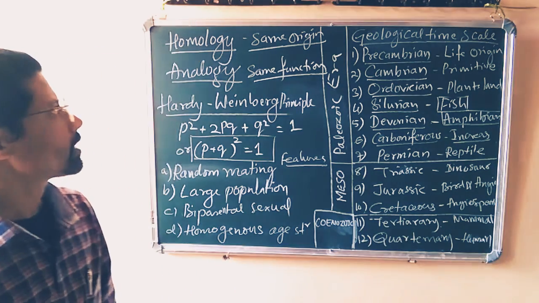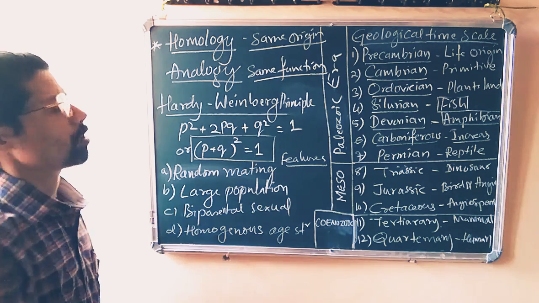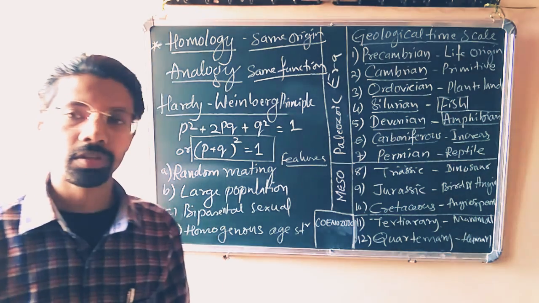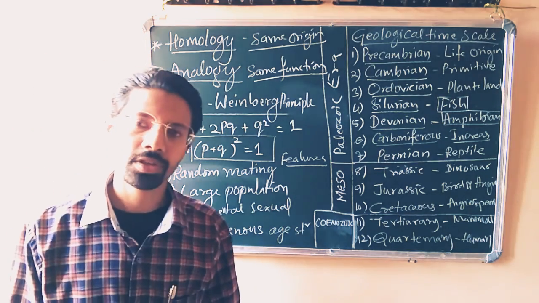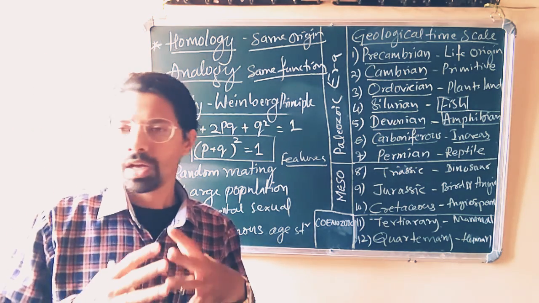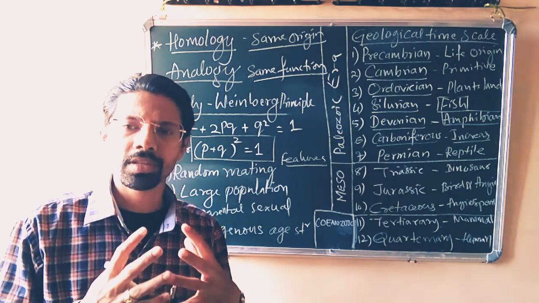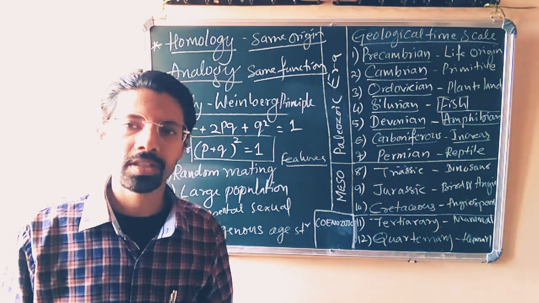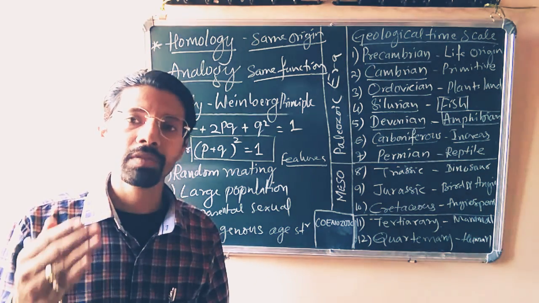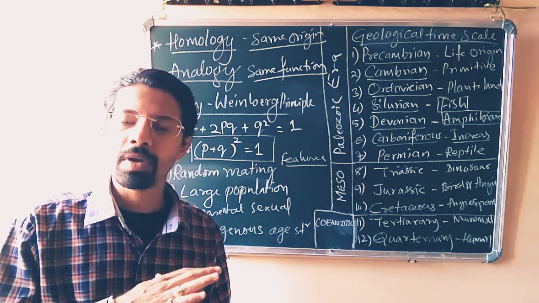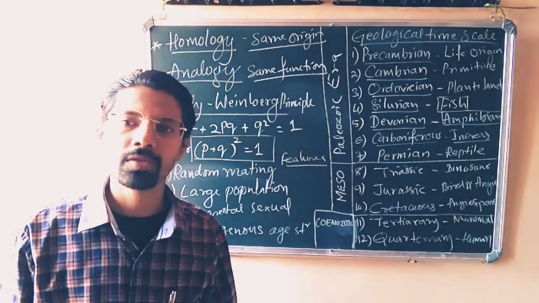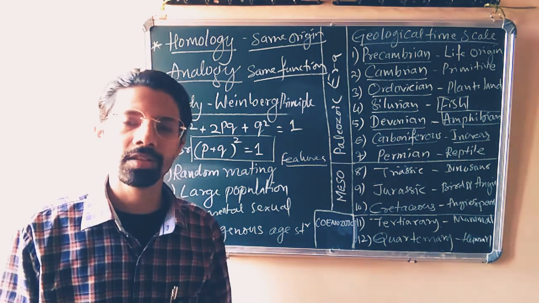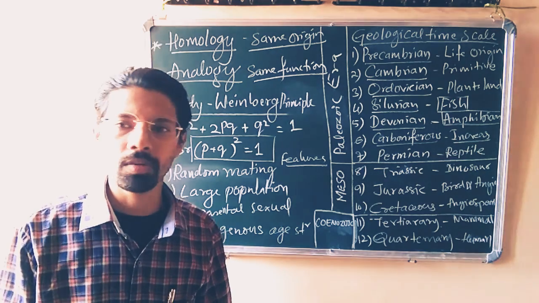So basically, if we talk about the first one, that is homology. What is homology? Already in the evidences of evolution we had come across divergent evolution. Divergent evolution means organisms with similar structures but different adaptations, or organs which have a similar internal structure but have adapted differently with respect to their functions according to their habitat, are called homologous organs, and the study of homologous organs is called homology.